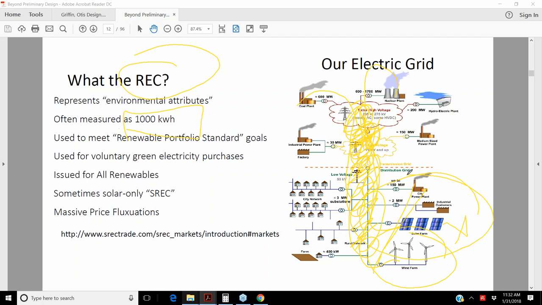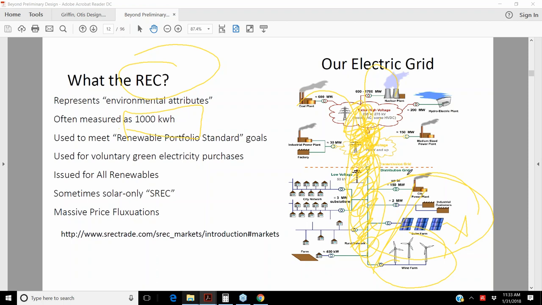And actually, with some of the solar incentives in years past, whenever you got a check from the utility for putting solar on your home, the utilities called it a rebate. And sometimes that created some confusing tax issues on whether or not that rebate is a subsidy, and therefore you have to back that subsidy out of the cost basis of the solar array before you can take your tax credit. So if you buy a $70,000 solar array and you get a $50,000 check from the utility, you can only take your 30% tax credit on the remaining $20,000. That's a $6,000 tax credit, because you can't take a tax credit on what you didn't pay for.